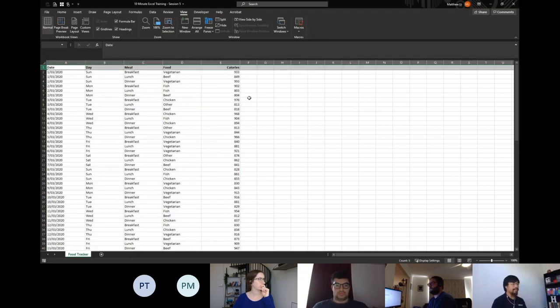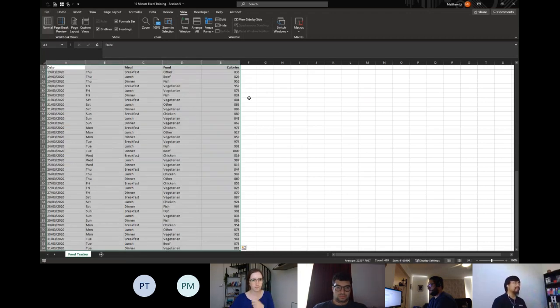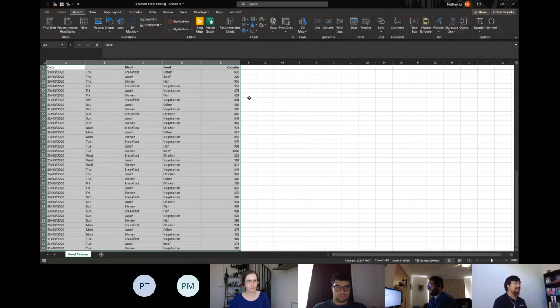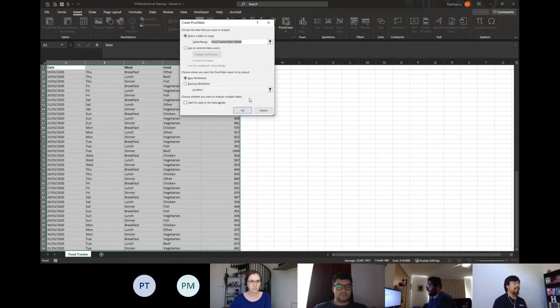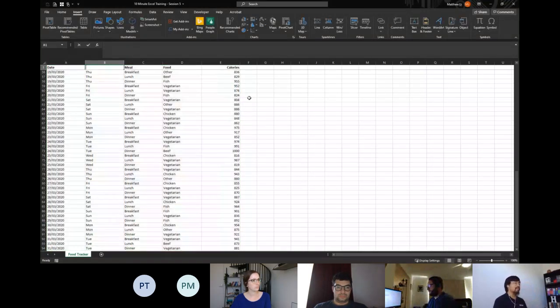You'll notice that each of these columns has a column title. Now that's actually pretty key. If you don't have a column title, you're not going to be able to produce a pivot table. So for example, if I got rid of the word day here, and then I wanted to insert a pivot table, you go Alt and V, so insert up the top, V for pivot table, and then you go enter. You see the pivot table field name is not valid. That's because the field name, also known as the column title, is blank. So you do need to have something in every single column title.